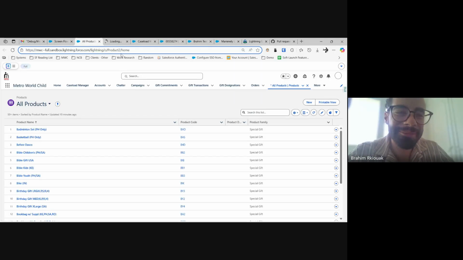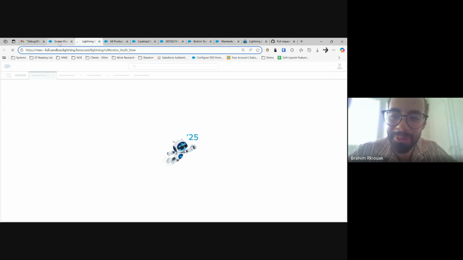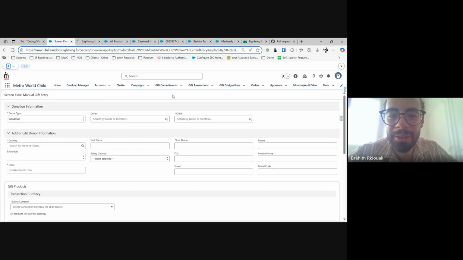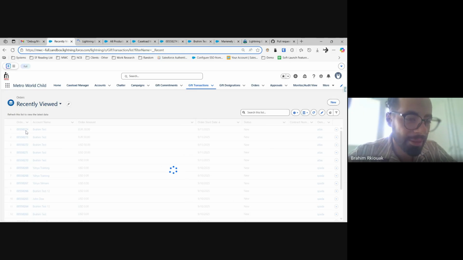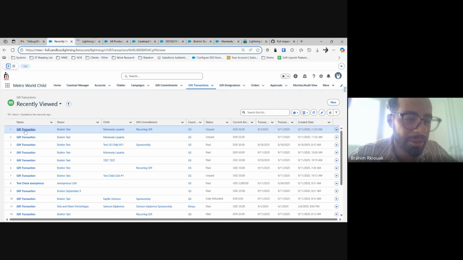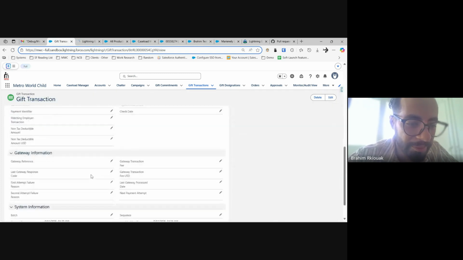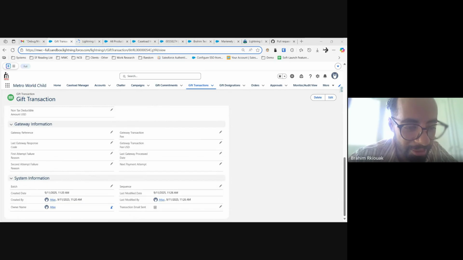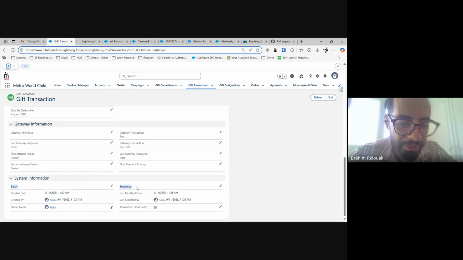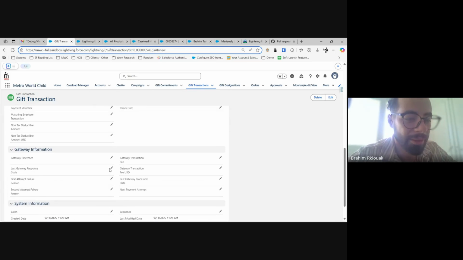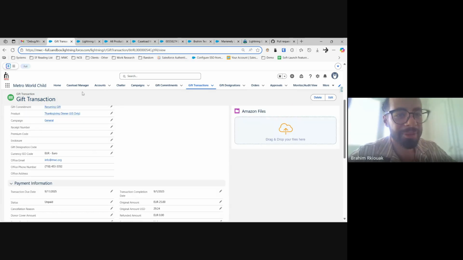Yeah, you can see who made them by going to the monitoring audit view, and also by going to each transaction or order and all of that stuff. You can go to any page in Salesforce, and it will have details below about who created it, who modified it, and the last time. And we can have Salesforce track up to 20 fields in here, so we can also track the batch, who changed it and when, the sequence, who changed it and when, for example. Okay, great. Thank you. Yeah, welcome.